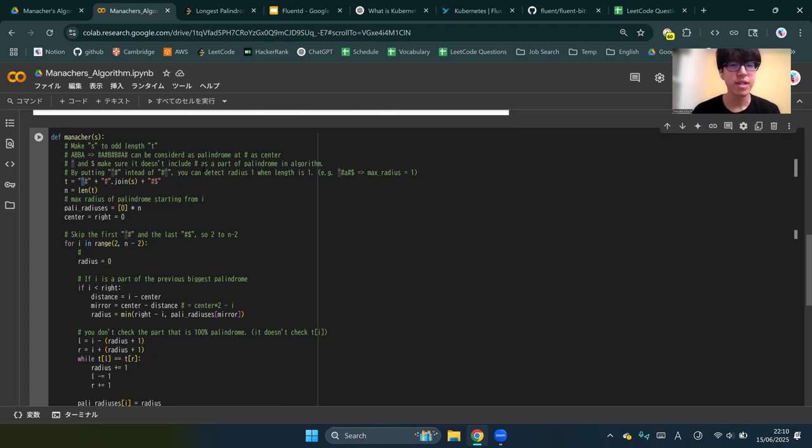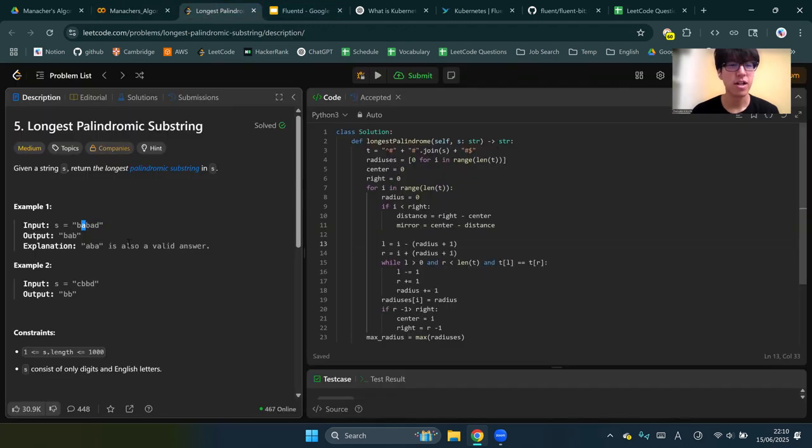So what's the reason behind this? The reason is to make every palindrome odd length. The problem was that when you make a center with one character and two characters, you have to check two patterns basically.